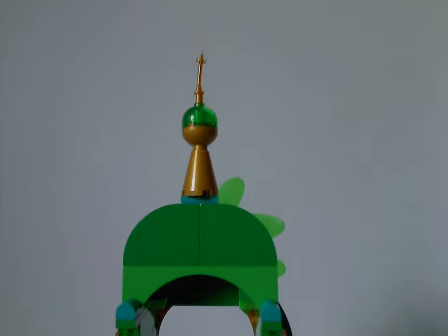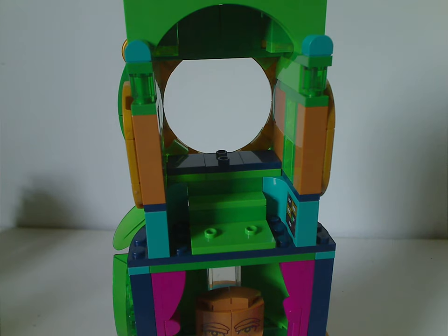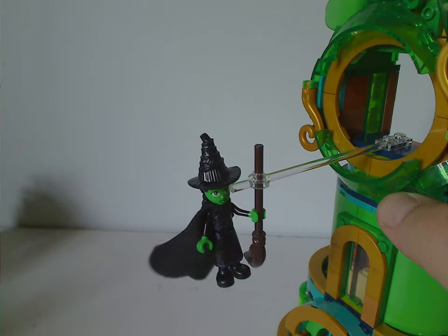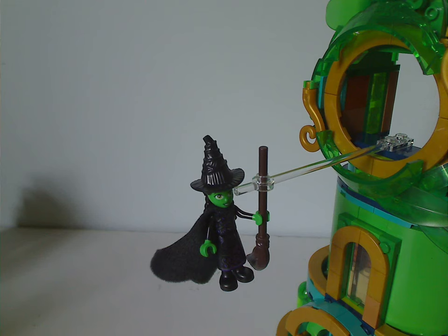Then onto the back side of it, there's not much going on, but it does have a large jumper plate onto it, and also what these two dark blue jumpers are for is to attach this clear plate-like piece onto it, and as shown on the box cover, with Alfalfa and the broom onto it, like we saw. So kind of the same effect as in one of the Harry Potter Quidditch sets, to get the flying effect to it.